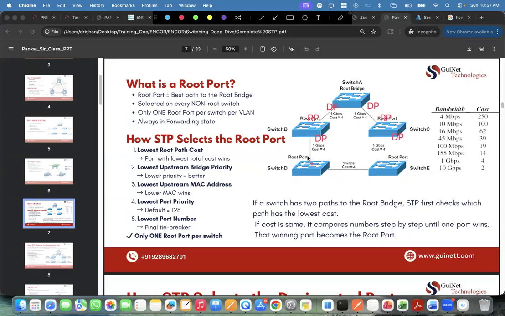And definitely, if I reach from this way, from this switch's point of view, note that DP is always calculated based on the LAN segment and RP is calculated based on cost. So if I go via this path, the cost is going to be 12, and from this path it is going to be 8. So it's going to be my RP. Clear? This is also going to be my RP. Now tell me, from this LAN segment's point of view, which path is lower to reach my root bridge to calculate a DP?